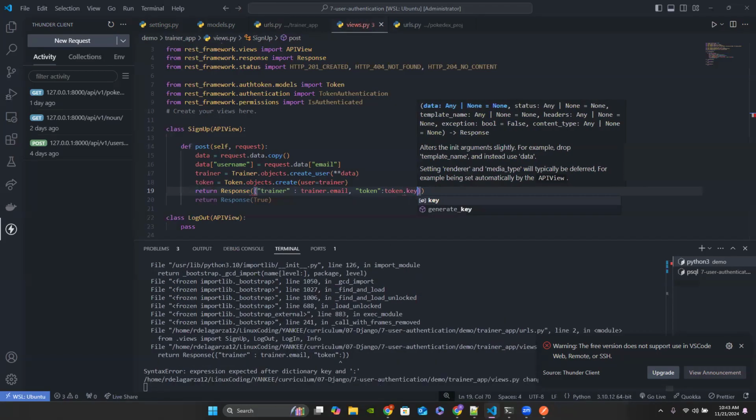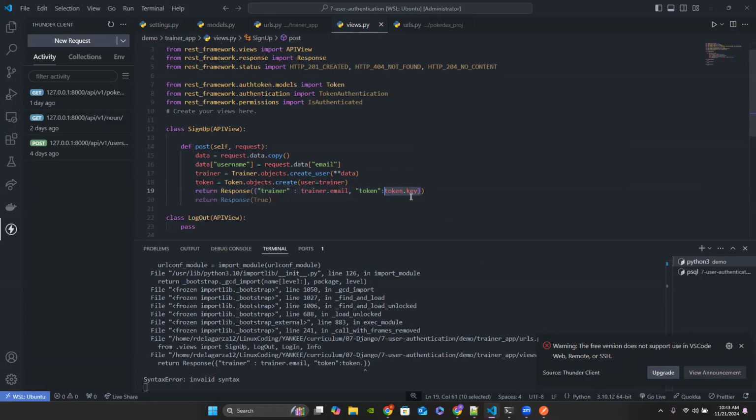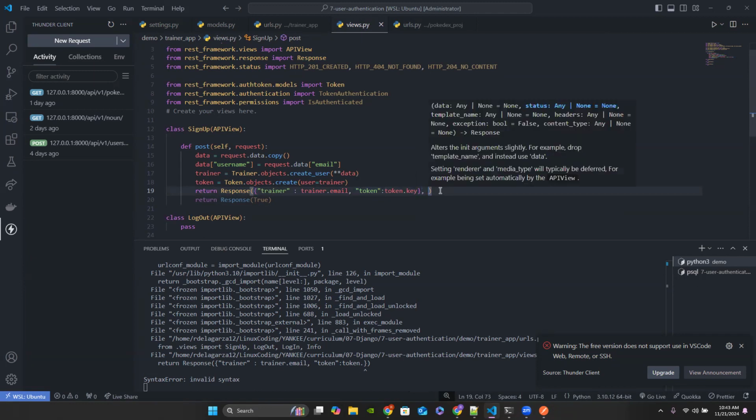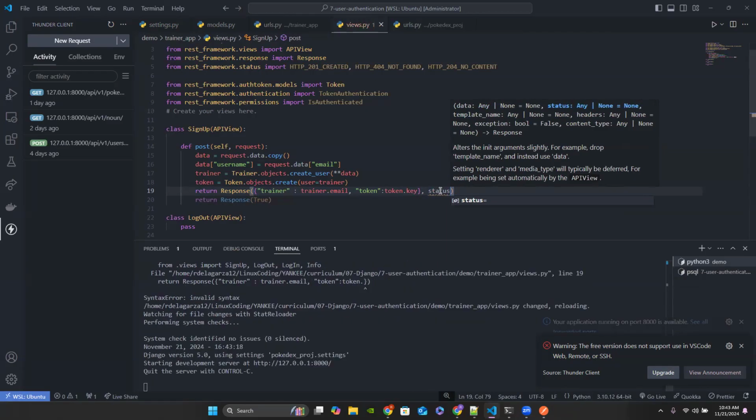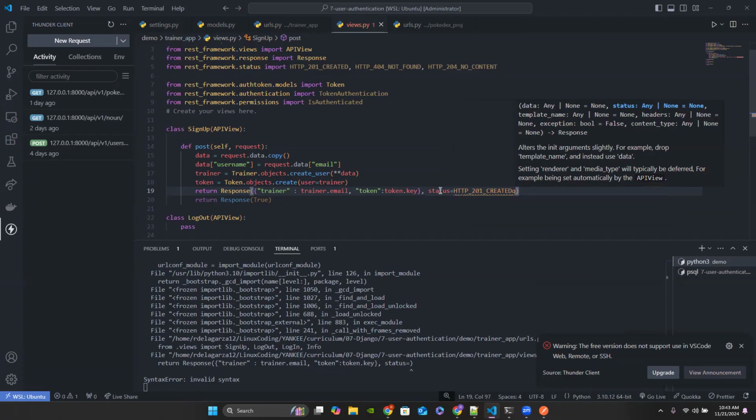But the only thing we want to give them is the key. There's other stuff that go into it. The only thing we want them to get back for the token value is the key that belongs to it. And we'll see how that works. On top of that, we also want to return a status of HTTP 201 created.